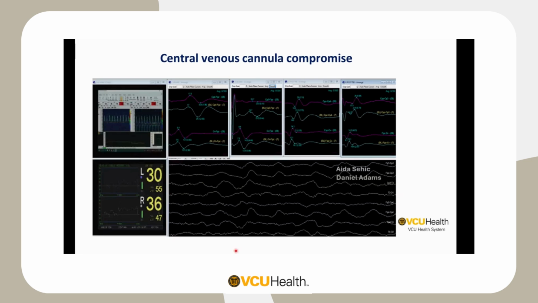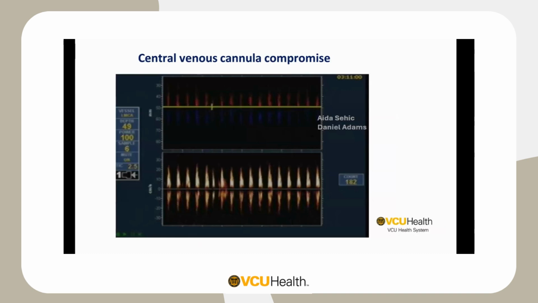Another case of congenital heart surgery, a 2-year-old infant who came in for ASD repair. We detected venous cannula malposition with loss of diastolic flow. In this case, other signals changed as well, with an immediate drop in NIRS, a loss of cortical activity recognized on EEG, and loss of subcortical or deep structures recognized on evoked potentials.